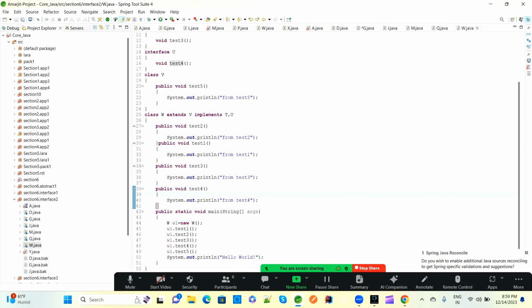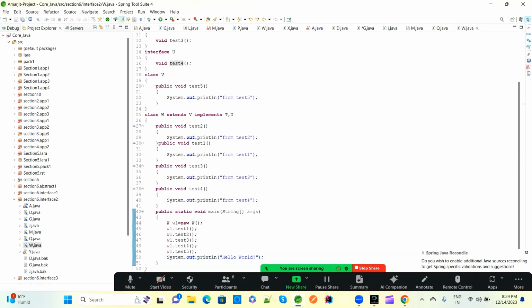All interfaces have abstract methods, so if you want to use an abstract method, you have to provide the implementation for that particular method. So we provided.